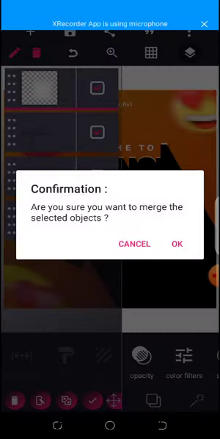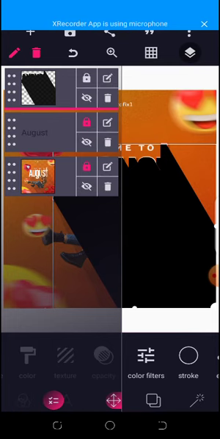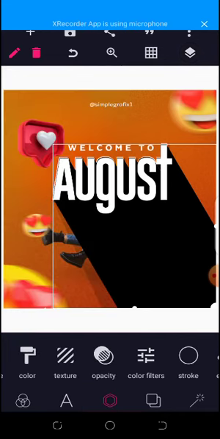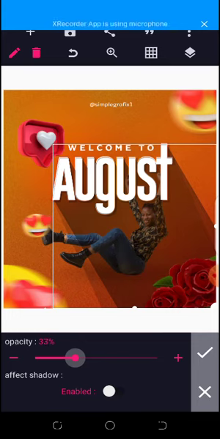It's 3D, so it's going to take some time before it's merged. So we're going to wait for it. Okay, it's done. So I'll just add it to the back of this and then reduce the opacity to about 18.